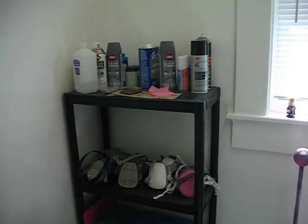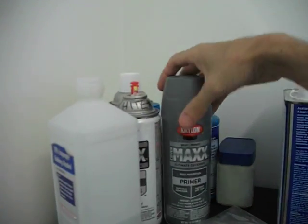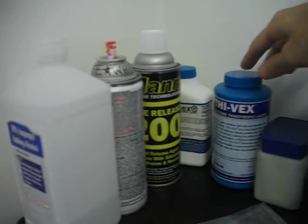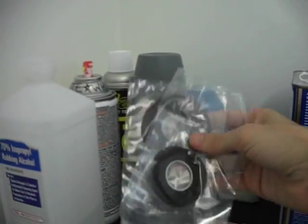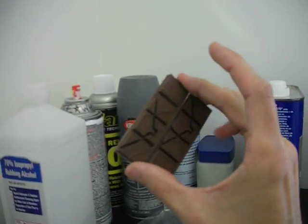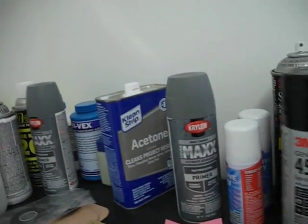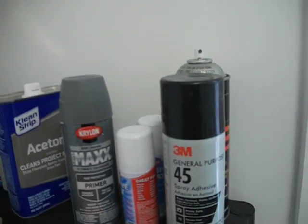Got my bookcase here. Different manners of primer. Some mold release stuff, some silicone thickeners, Vaseline. This is pinstripe tape for finishing helmets. Here's the 3D printed Iron Man teeth. Some Bondo spreaders, acetone, different spray adhesives, 45, Super 77.